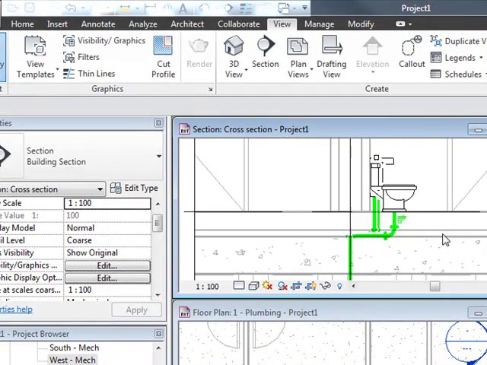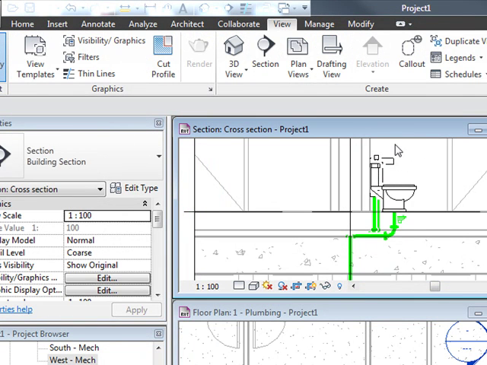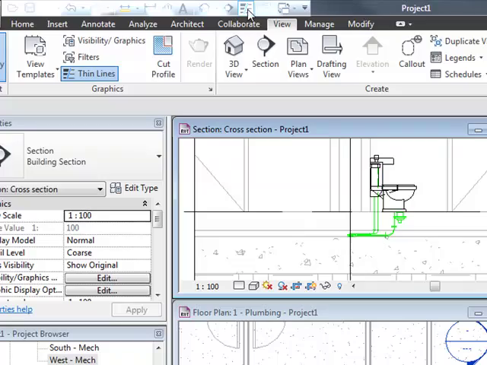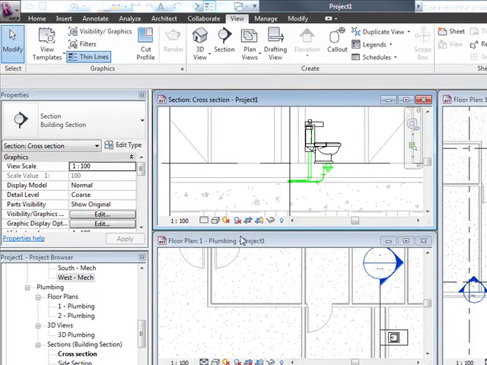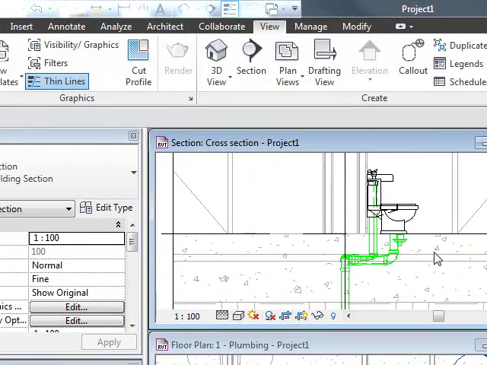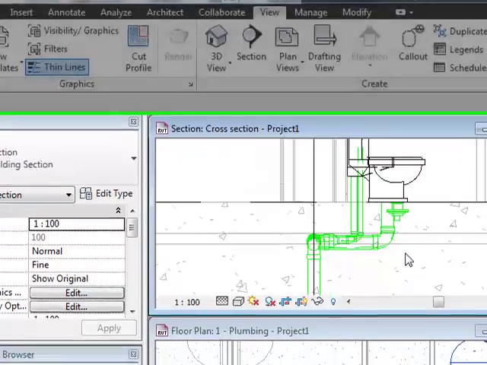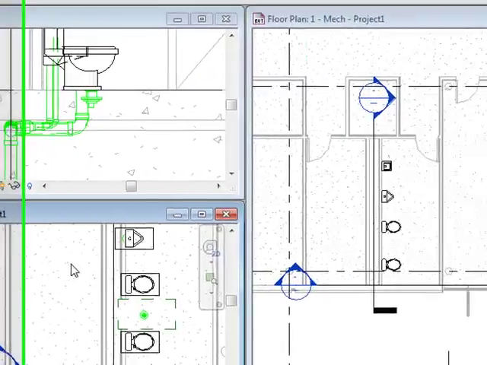Okay, if you can't see the pipes, you can adjust it. Just click on the screen, change the lines, click here, thin lines, and then change the detail level to fine. Then all the pipes will appear.